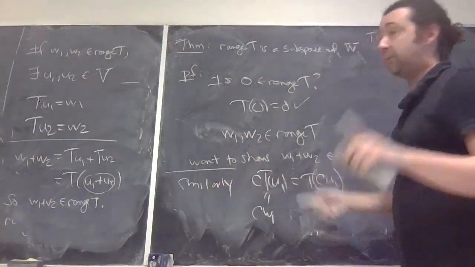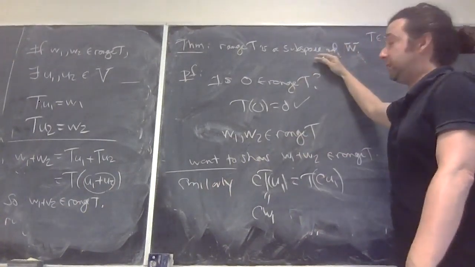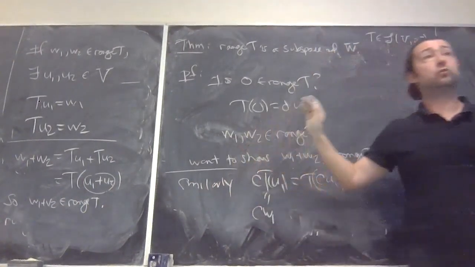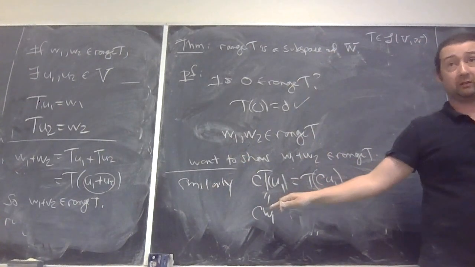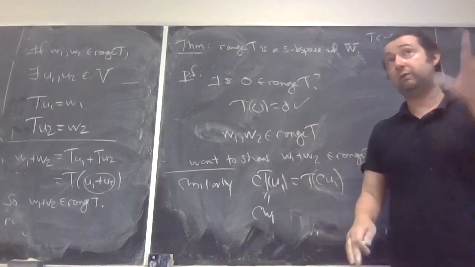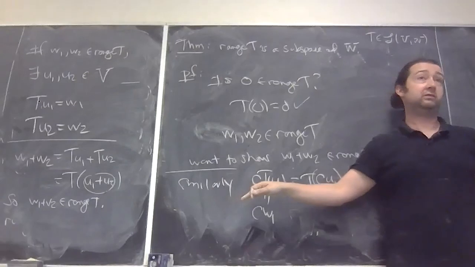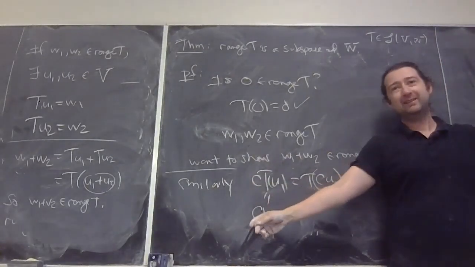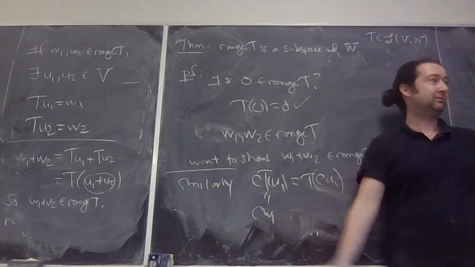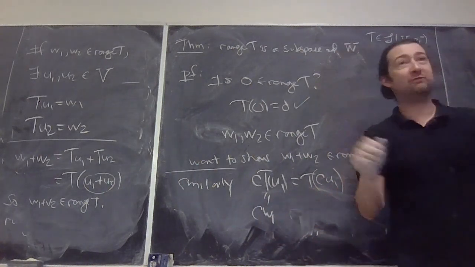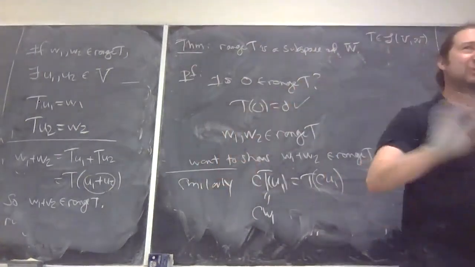What we did not get to today, but we'll get to next time, is I will reiterate the conclusion of this argument. We're going to show that the range of T dictates whether or not a function is onto or surjective. So null space tells you if a function is injective, range tells you if a function is surjective. And then if you put those together, if you're surjective and you're injective, then you're invertible, right? Or I'm sorry, I shouldn't say that. I meant bijective. Let's not talk about invertibility yet.